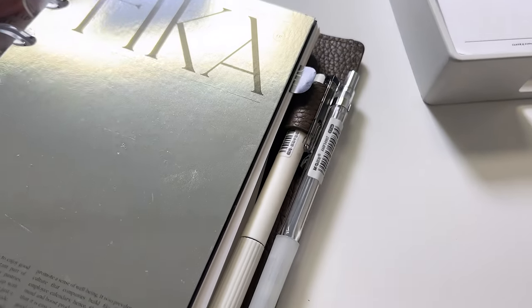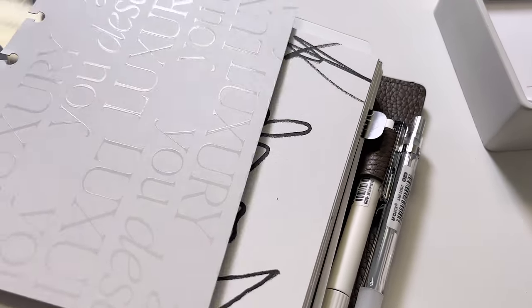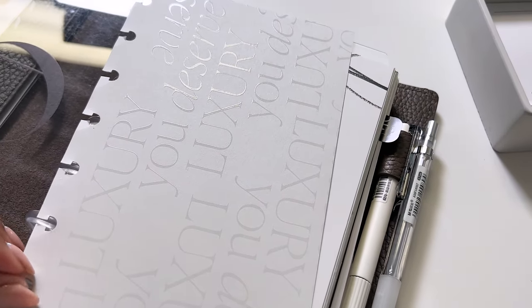You get this additional textural element inside your planner. Last month we gave you guys some really cool metallic paper with our Fika dashboard; this month you're getting this awesome glossy raised text feel, so as you comb through the pages of your planner it should feel really elevated and inspiring. Here is the Fika dashboard from last month — I love how we're giving you all of these different fine elements within your planner. I want it to feel very rich, polished, and refined when you're going through your planner pages.